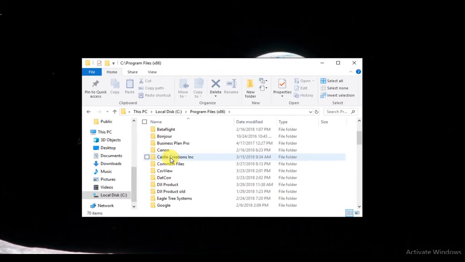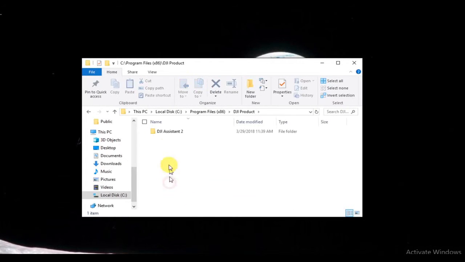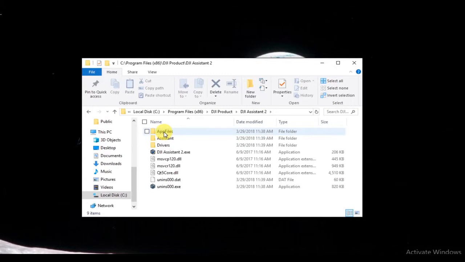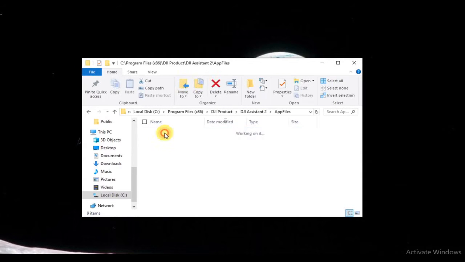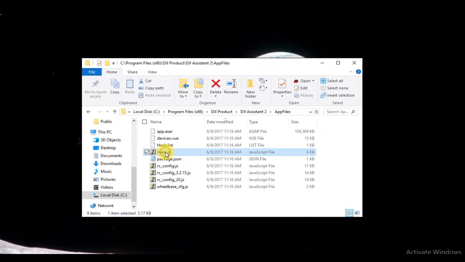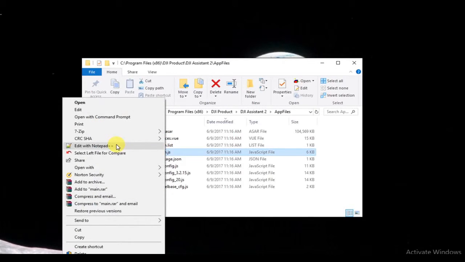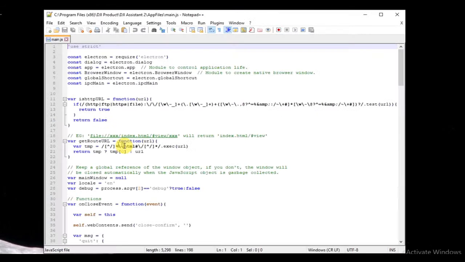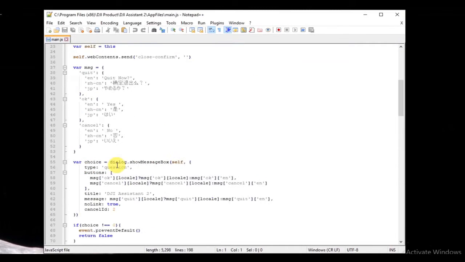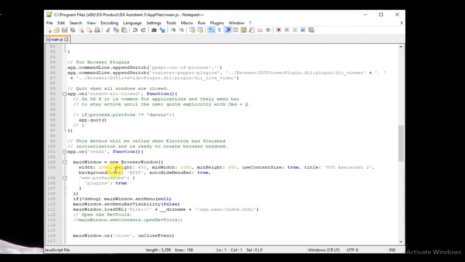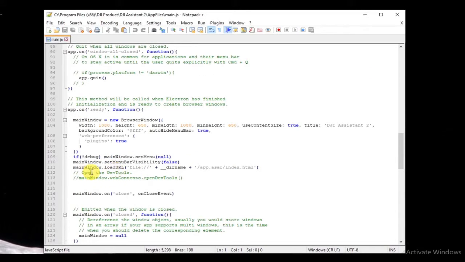In my case, I'm going to go ahead and just navigate here. I'm going to edit it using a program called Notepad++. The regular Notepad or WordPad probably won't work, so make sure that you use something like Notepad++. It will ask for administrator privileges at one point, so it's important to use the right tool. So here we go. We navigated and found the file main.js.